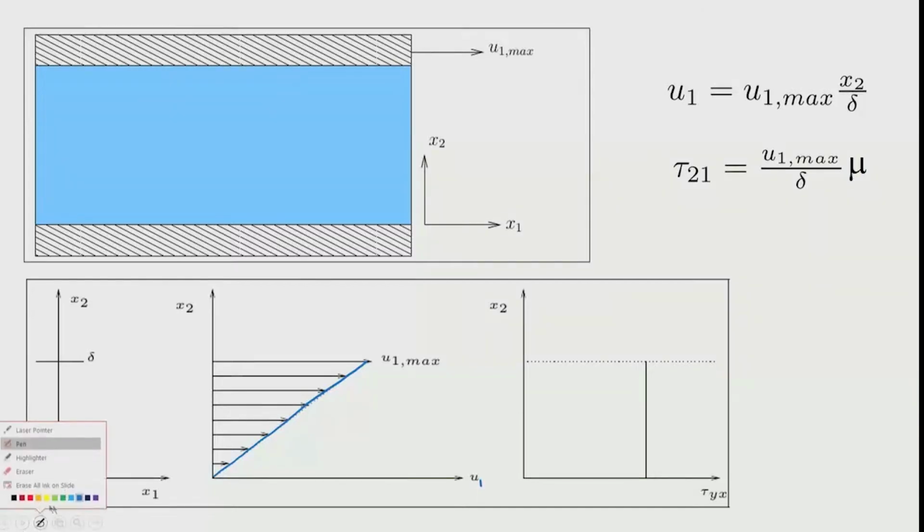Okay. So, which means if you want to show this on the schematic itself, then you could also do that. So, you could do that here in this manner. The axis can be drawn, okay, and then this is x2 and this is u1, and then we show what is the maximum velocity there, and the velocity would look like that, okay, which means that as you go up in the thickness of the layer, the velocity is picking up to a maximum value given by this term, okay.